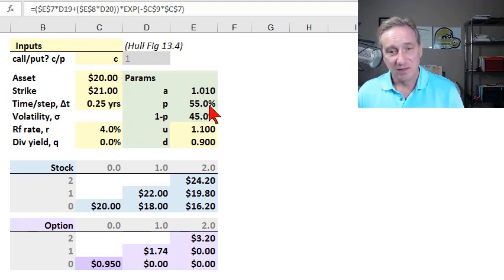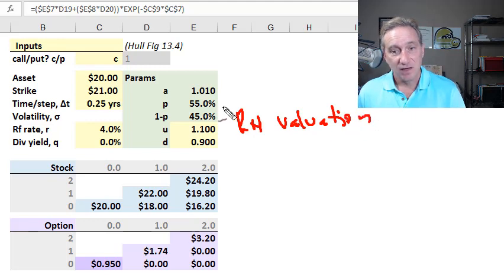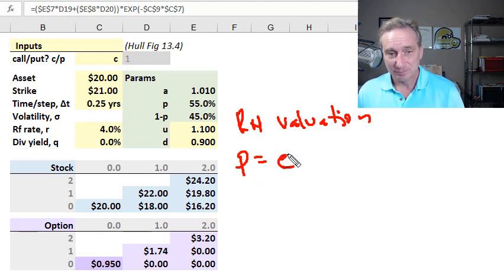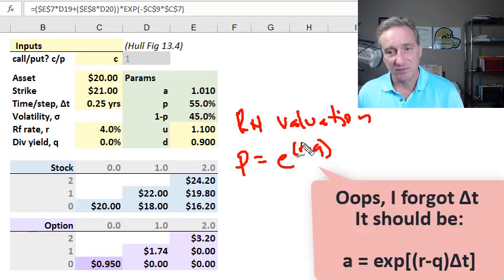But you'll notice the P and 1 minus P are solved for, and I mentioned in the introduction video that these are solved for that important component here of the binomial option pricing model, which is risk-neutral valuation. So the risk-neutral valuation allows us to solve for the probability of an up jump in this binomial model, which is given by e raised to the r minus q, risk-free rate minus the dividend.